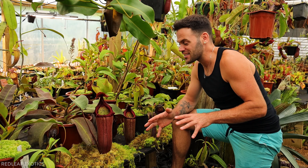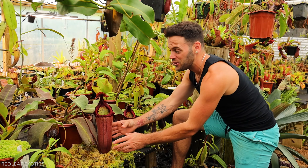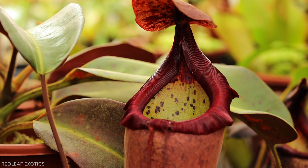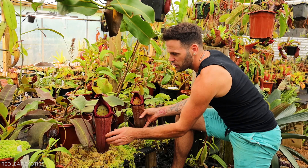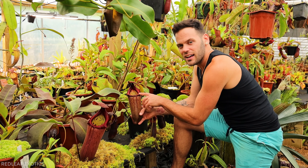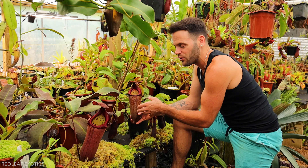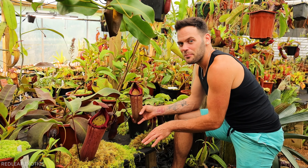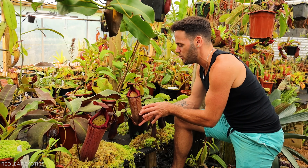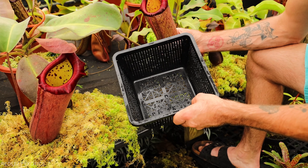Number four on the list is looking awesome. It's Peltada cross truncata giant from Exotica. It just put on this massive new pitcher — look how big this thing is. Definitely mouse-eating status. And the last pitcher here, which is much smaller — I don't want to break my pitchers — this one actually captured a mouse. So I'm going to go ahead and empty the contents out from this pitcher because it's been in there so long. I'm sure it's pretty soupy. I have a little net pot here — I'll dump it in and we'll see what comes out. Block your noses, here we go.